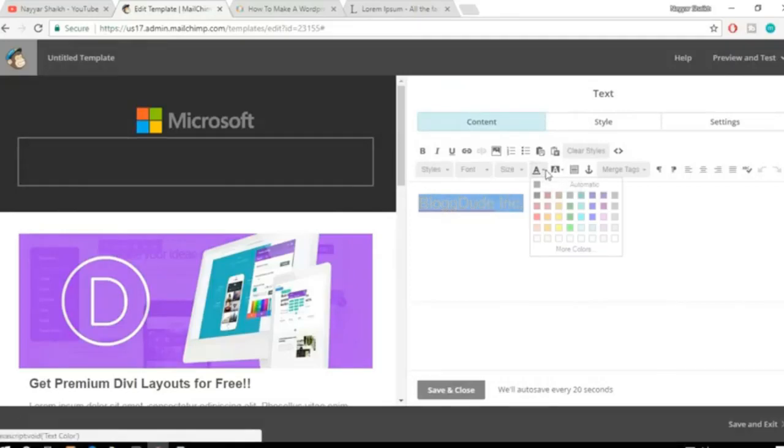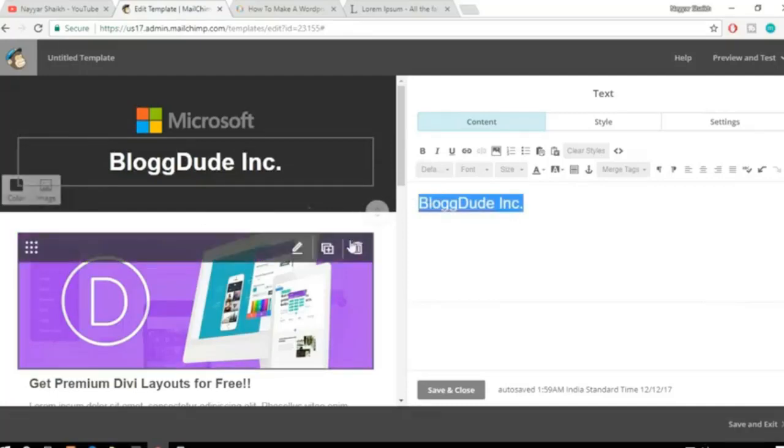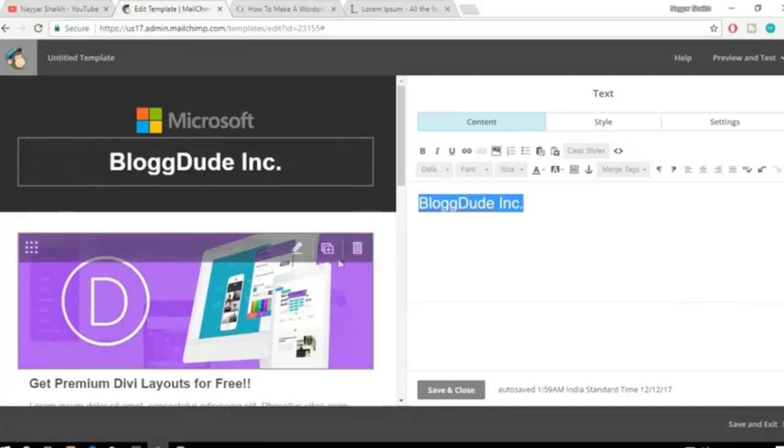Here you have this text color, select this, and let's select white. Now you can see this. I purposely changed the background color first, and then I'm changing it again, just to show you guys that you can do all these things from here. You can change the logo size or the image size, you can change the color of the text and so on.